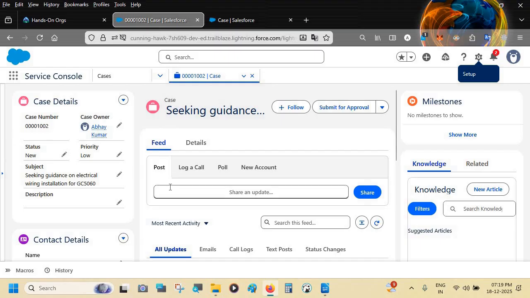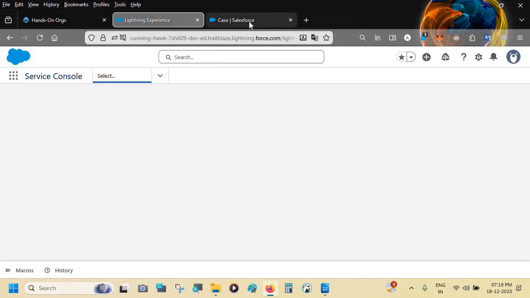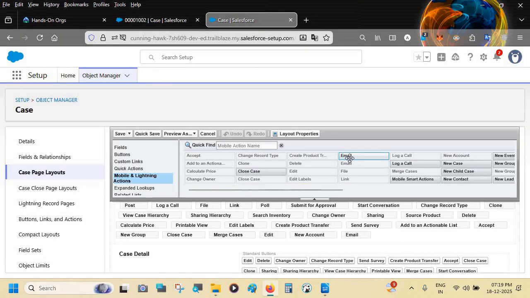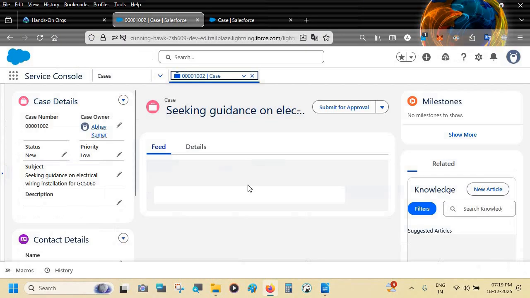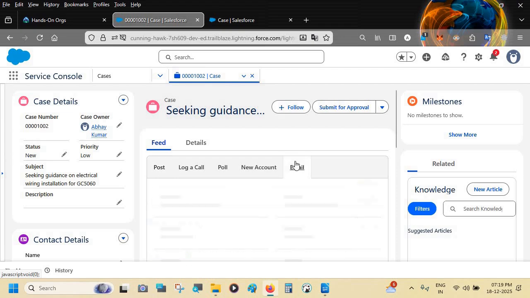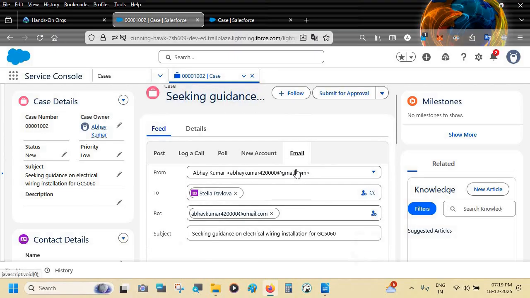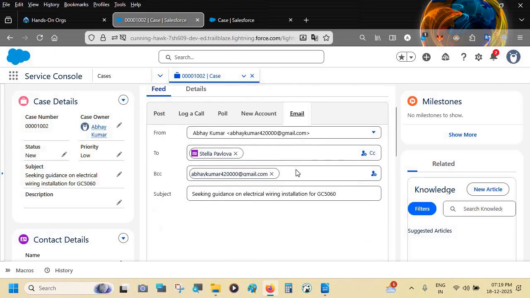and do an empty cache and hard reload, control shift R, to see if it comes here, and if it does not come, then we will try with this one. Now we can see our email action is here. When we click here, we get an option to send an email.